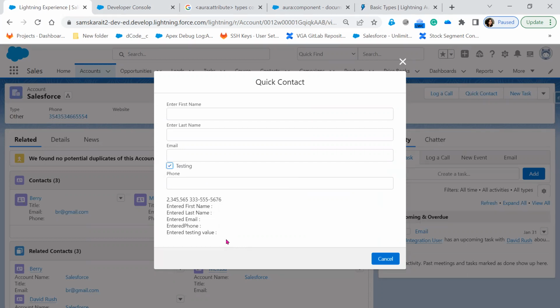Okay, that is the assignment. So when we select this value, it should display true or false. If I select it, it should display true. If it is not selected, it should be false. So how to do that? Just investigate it, you will be able to do.